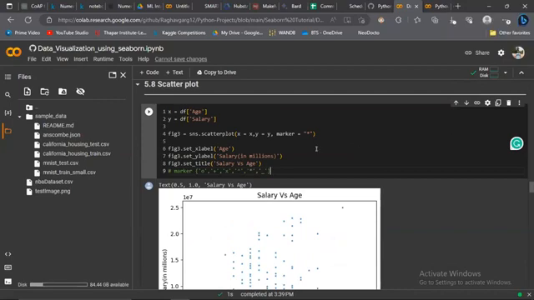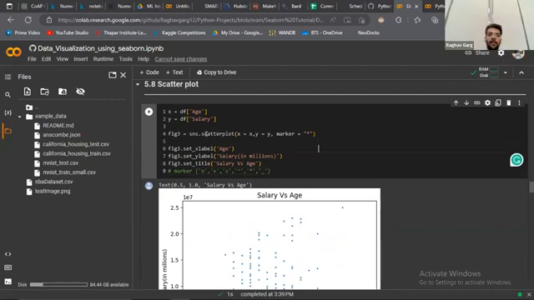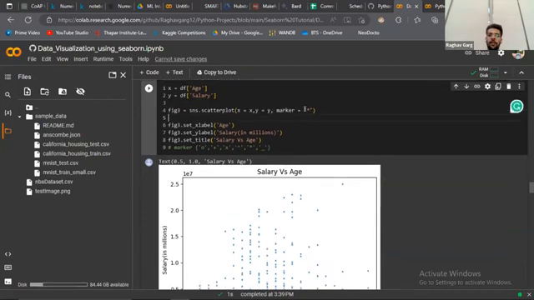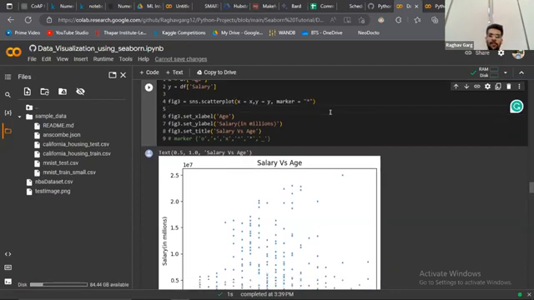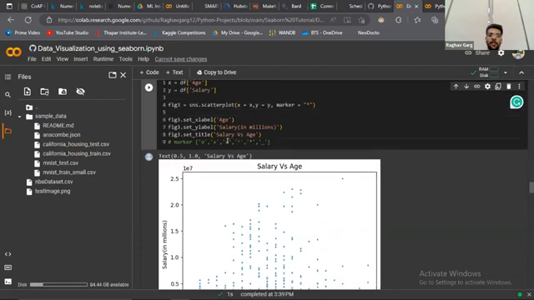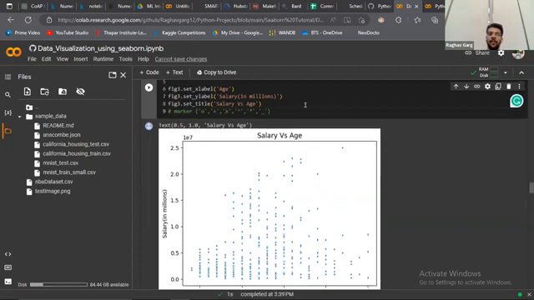In 5.8, we have used age and salary and we have plotted them on a scatter plot. And here I've used a parameter called marker. As you can see, I have given marker equal to star. If you look at the graph carefully, all the points are represented by a star symbol. If you try changing this to maybe a plus sign, O sign or X sign, the symbol gets changed by that parameter.